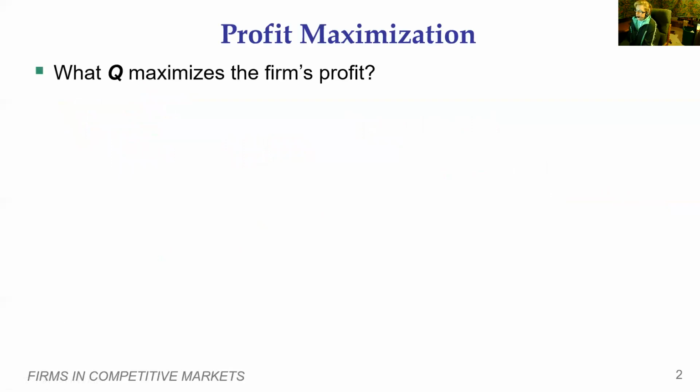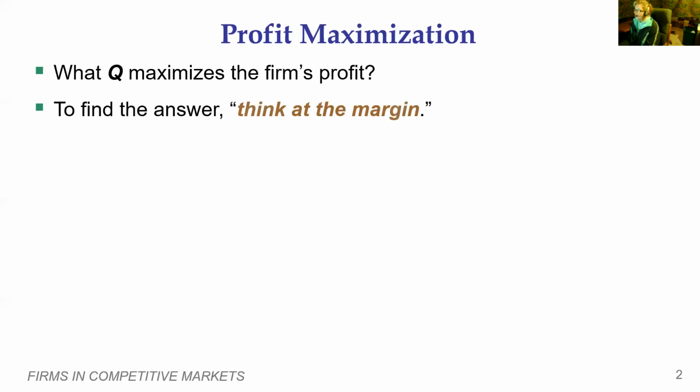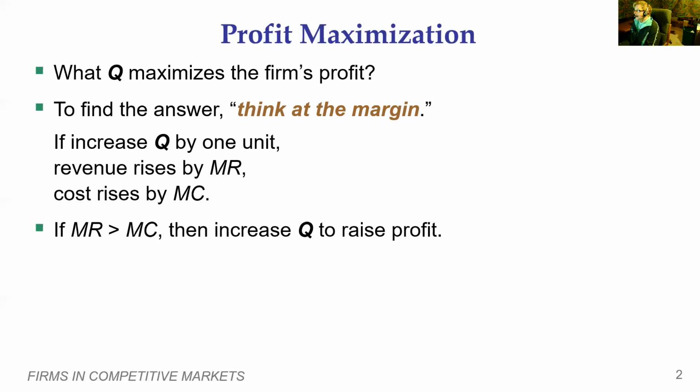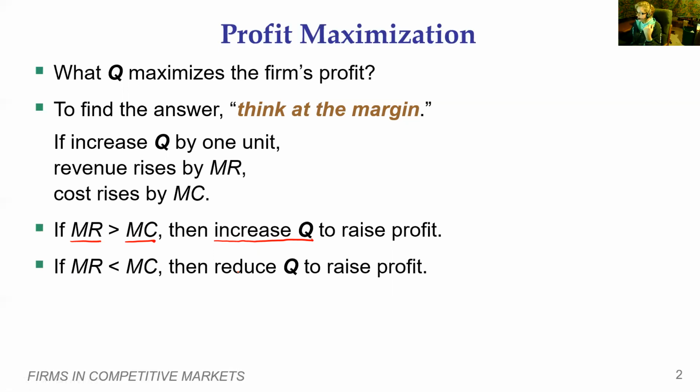So in answering the question, what quantity maximizes profit? It's the quantity that corresponds with where marginal revenue and marginal cost are the same. If marginal revenue is greater than marginal cost, then what should we do to increase our profitability? We're going to increase quantity. If you want, you can go back to Chapter 13, Objective 1, where I discuss where we're going with this, and it will help you understand why we would increase quantity. If marginal cost is greater than marginal revenue, so marginal revenue is less than marginal cost, then we're going to reduce our quantity.